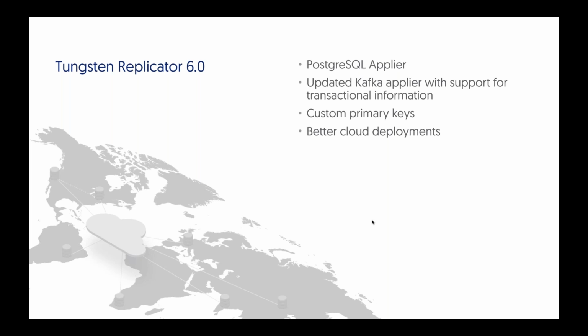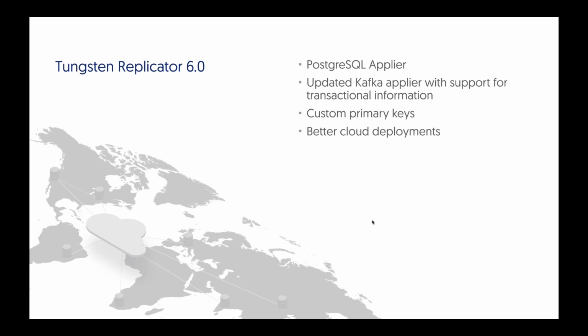So when it comes to new stuff that we put into 6.0 for Tungsten Replicator, I have to admit there is not a huge amount of new functionality here. What we have done is add back a few different bits and pieces. Some of this has been asked for by customers. Some of this has been stuff that we know people have been looking for and that we wanted to be able to support. So the first thing is that we now support writing into PostgreSQL again.